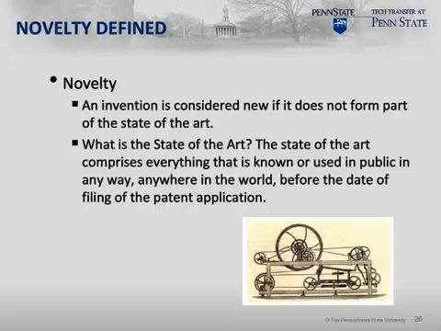As discussed earlier, patentable subject matter must meet certain legal standards. Is the invention new? The legal term used is novel. An invention is considered new or novel if it does not form part of the state of the art. What is the state of the art? The state of the art comprises everything that is known or used in public in any way, anywhere in the world, before the date of filing of the patent application.